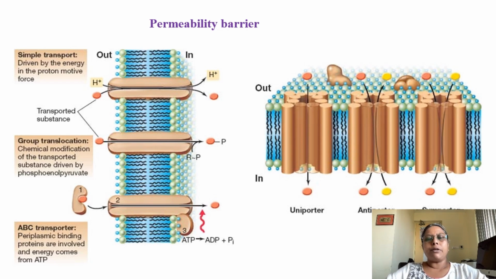The third type of protein which utilizes ATP for transport of substrates from the outside into the inner cytoplasm of the cell is the ABC transporter. As the name suggests, ABC stands for ATP binding cassette. The ABC transporter comprises 3 components, one being located in the periplasm, which is the periplasmic binding protein, another is the transmembrane domain, and the third one is the ATP hydrolysis domain. Transport of substrates through these ABC transporters involves utilization of ATP as the energy source.